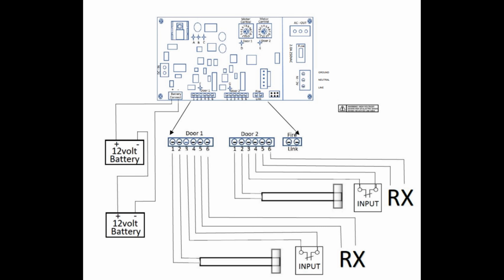Polarity's got to be correct because otherwise you would know it. 24 volts, we know that. Yeah, it's getting about 26 volts. Yeah, that's okay. I've measured that thing, and it's like 27, 28. And the exit device is powered directly off that terminal block from 1 and 2. Yes. One door goes 1 and 2, and the other door goes to 1 and 2 on the other channel. So are the only terminals used 1, 2, and then 3 and 4?